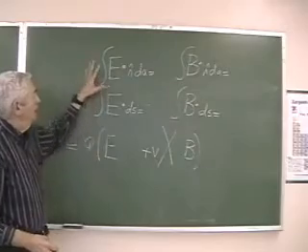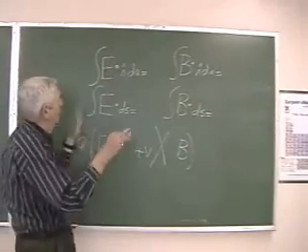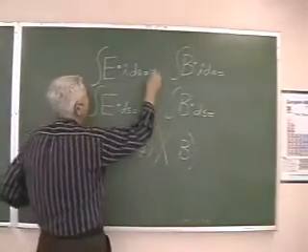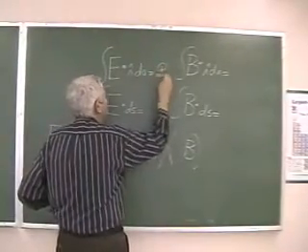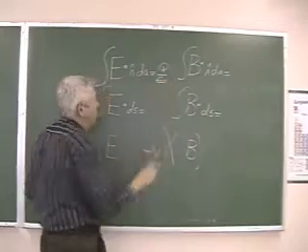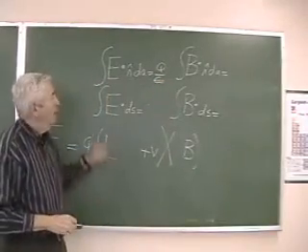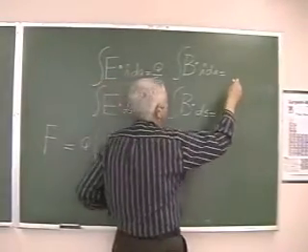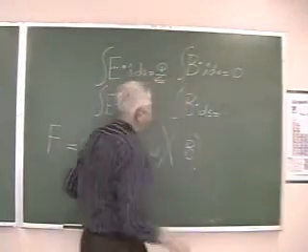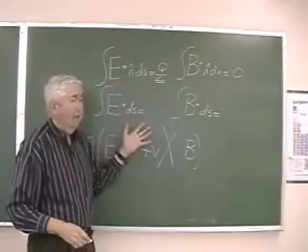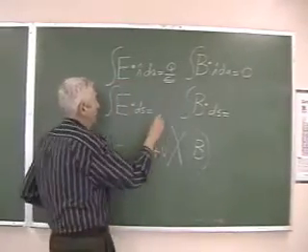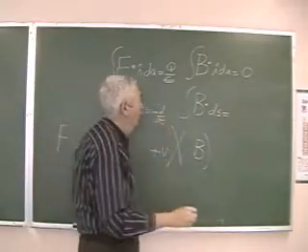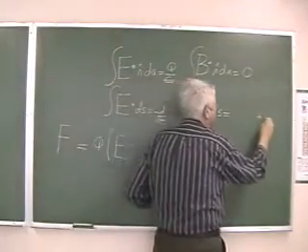Now over here, this is Gauss's law that says the integral of the electric field crossing the surface is equal to the charge enclosed by that surface divided by the electric constant. And this is Gauss's law for the magnetic field, saying the integral of the magnetic flux is equal to 0. Over here, we have a derivative, and it's negative. And over here, we have a derivative, and it's positive.